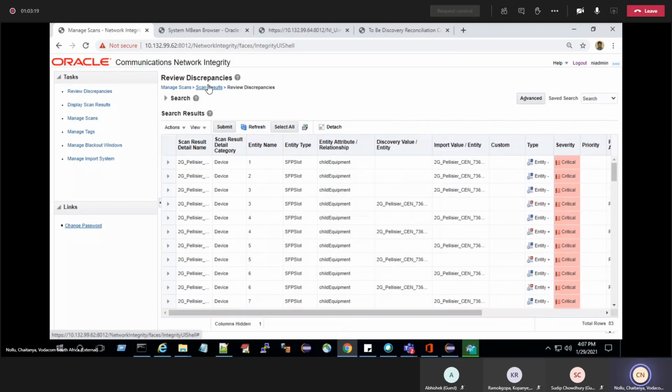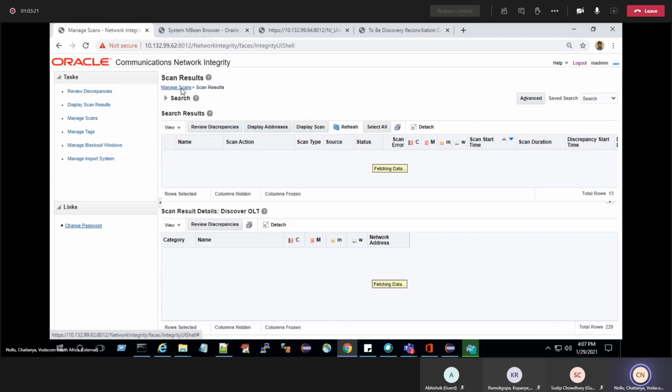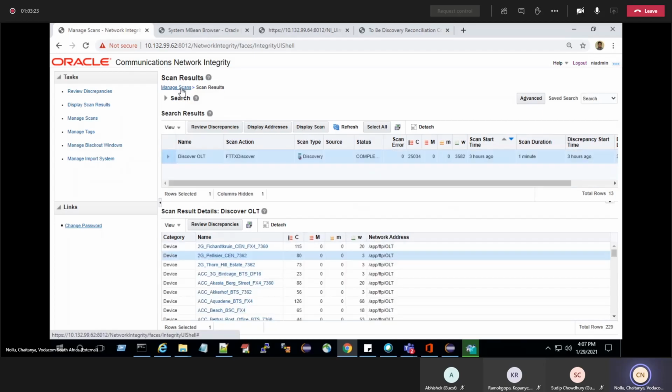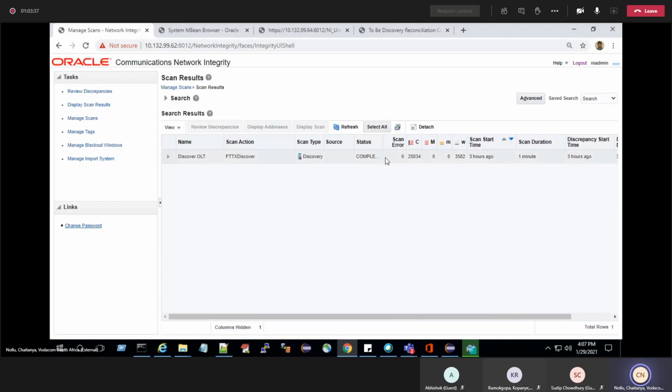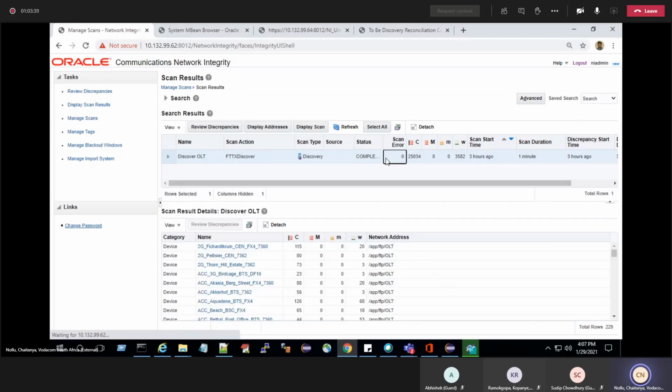Here, in the main scan, I click the scan and this pop-up came. Click on display scan result. Then the result came, with all the devices' information.